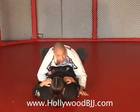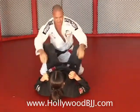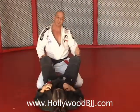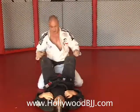Leverage-wise, if I was to move a little bit farther away, even give her this much space, and she wanted to push away, she can move. Simply because if you try it on yourself, if you try to push your arm really tight like this and hold it real tight and try to straighten it out, it's very hard. If you put it here and try to straighten it out, it's not that hard. So the same concept. That's my first step of it.